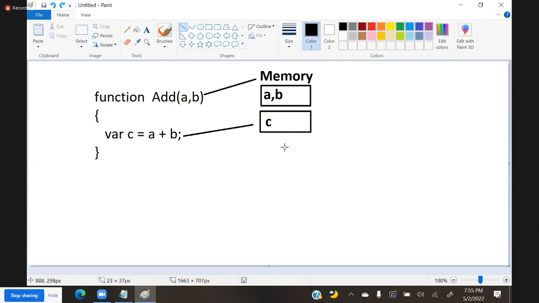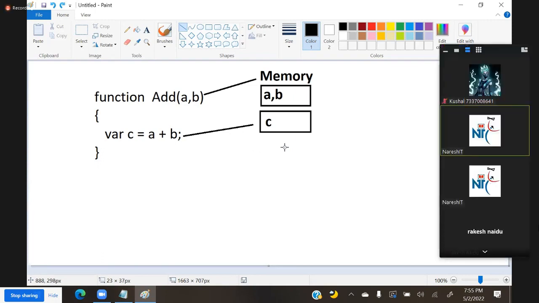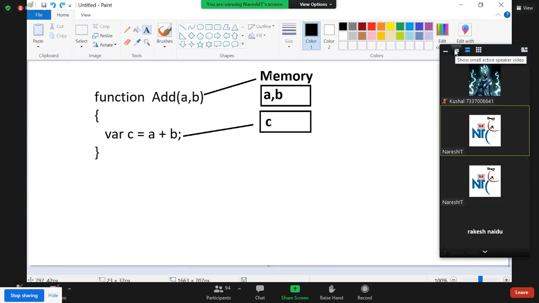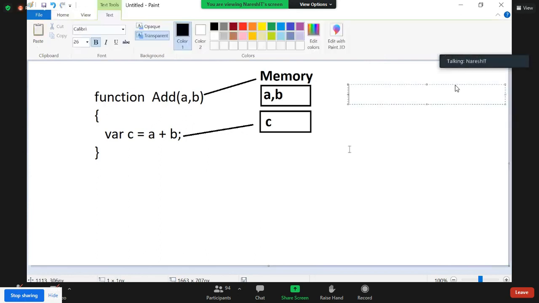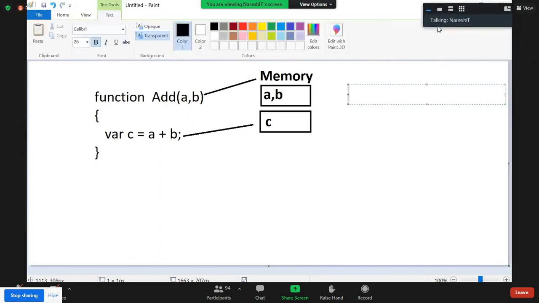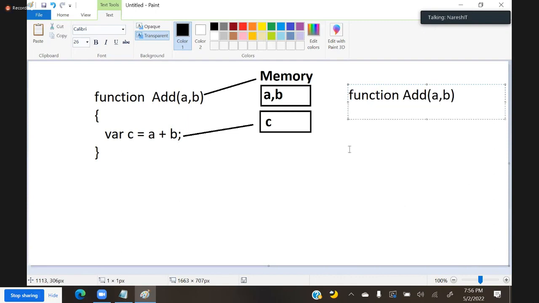Instead of doing this, we can try another approach. We can create a function add with a, b, and we can write return a plus b.